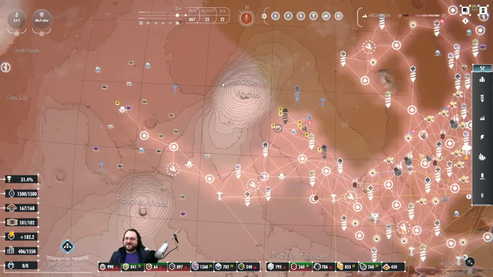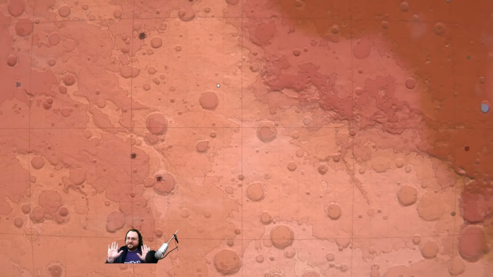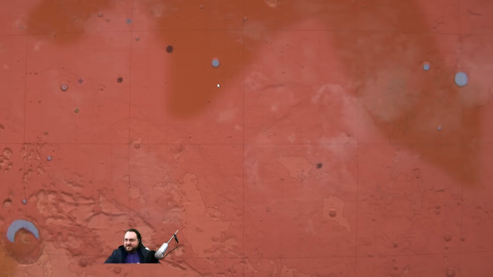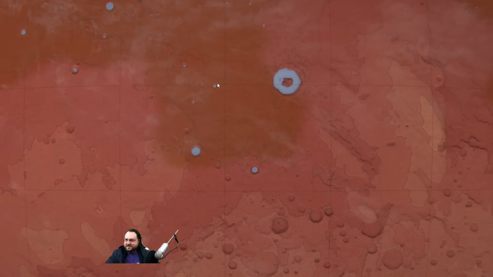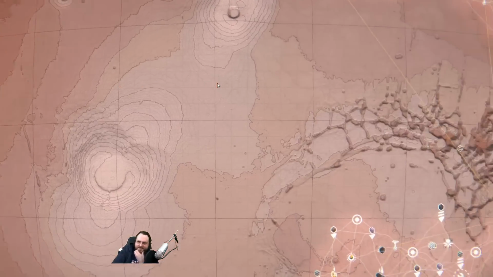Is that it? We're done? Oh! Achievement unlocked, just the beginning. Is it panning over the entire surface of Mars? The thing is, we don't actually have a base in a lot of it, so we might not see too much until it gets back to where we... Oh, what was that? I do love how beautiful this game is. There it is.